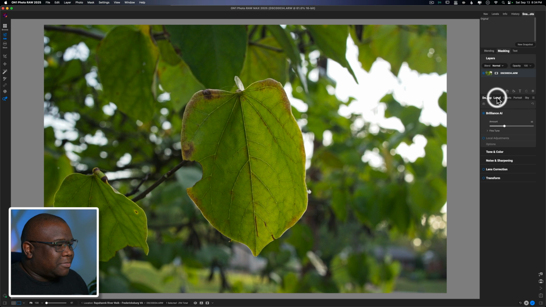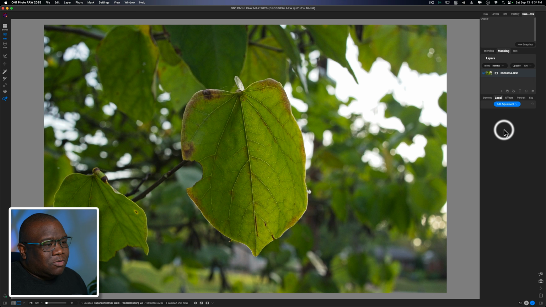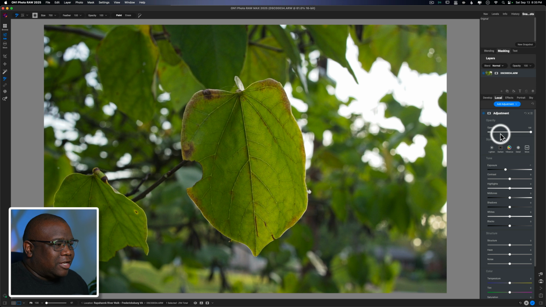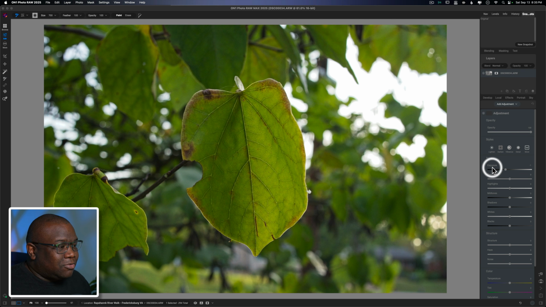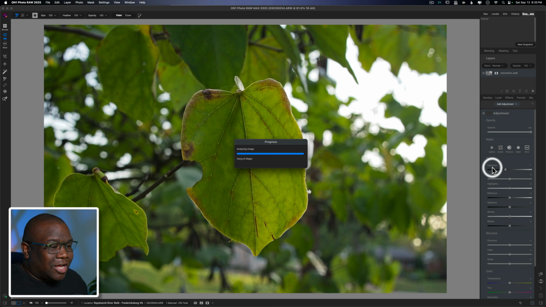So the next step is jumping into local. Now, the reason I come to local is when I really want to reshape the light in a way that gives me something a little bit more dynamic. I want to specify the light in certain areas. So let's just go ahead and add an adjustment, and negative exposure is going to work out just fine for us. I'm going to hit the letter W on my keyboard because this gives me the quick mask AI brush, which I love using so much inside of this software.